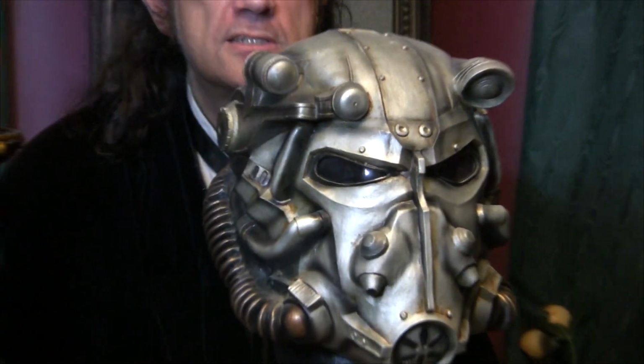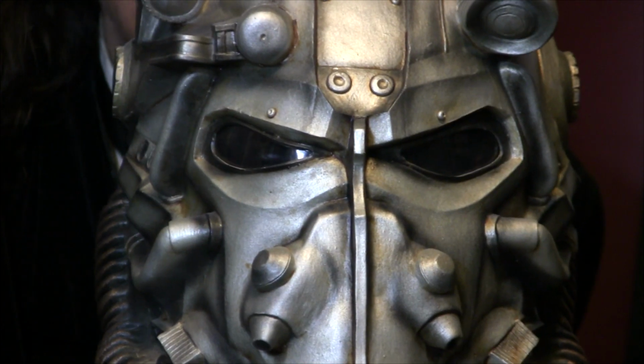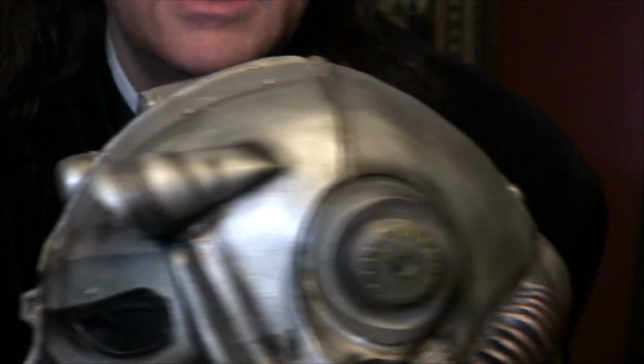So if you have a Spirit Halloween store that opens up in your neck of the galaxy every October, you will probably see these there in October at Spirit Halloween. The great thing is, this cool looking helmet was only 40 bucks, okay, for an adult-sized wearable helmet like this. And this was a Spirit Halloween kind of exclusive. It was really just distributed through Spirit Halloween with the company trademark of Bethesda on there.